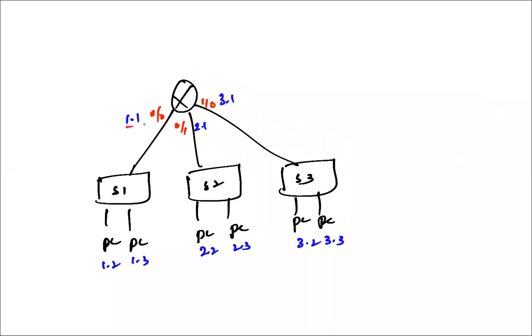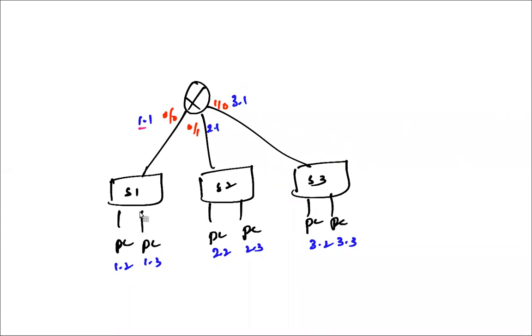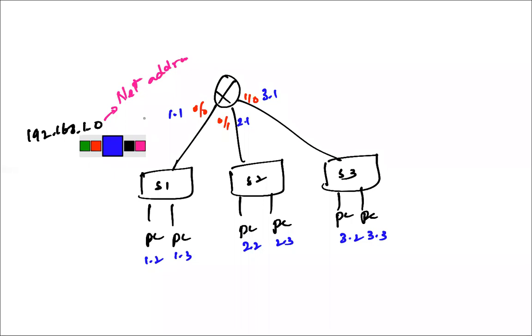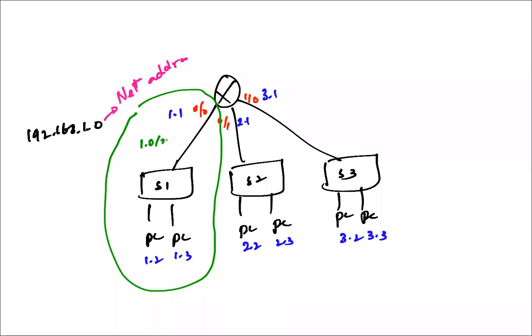Okay. And we have 1.1, 1.2, 1.3. But actually, the network starts from which IP? The network starts from 192.168.1.0. Am I correct? Yeah. So 1.0 is the first IP address, but what do we call this guy? We call this guy the network address, which basically represents all the addresses below. So basically, this is what we called 1.0. Hope you guys remember that. We didn't have a long break. We just had only 1 week break. Hope you guys remember at least this. 1.0 is the network address.